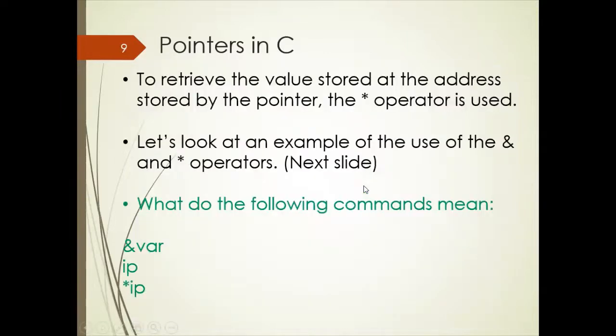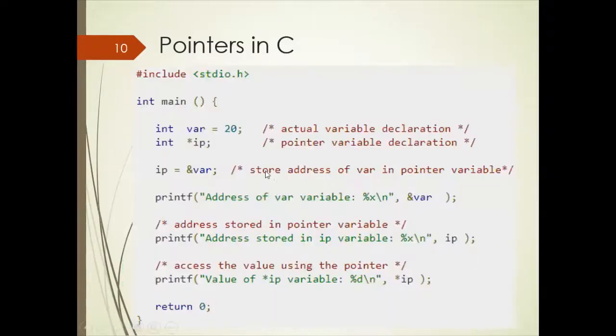Now let's come back to the previous slide where I said let's forget about this part. So till now we have been able to declare a pointer. We have been able to make the pointer store the address of a variable. Now the next thing we want to do is, how do we get the value at the address which the pointer is referencing, is pointing at? Get my point? So in a way, if I come to this program here, we have defined a variable var. We are given a value of 20.